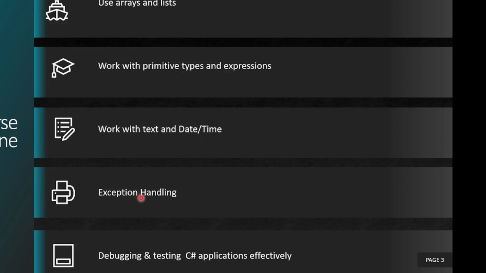Then we will discuss exception handling. And finally, I'm going to conclude this course with a section on debugging. So I'm going to use some of the tools we have for that. So when you have bugs in your code, you know how to find them and get rid of them. I'm also going to talk about some good programming practices that help you write better and more reliable code. So we have a lot to cover and let's get started.